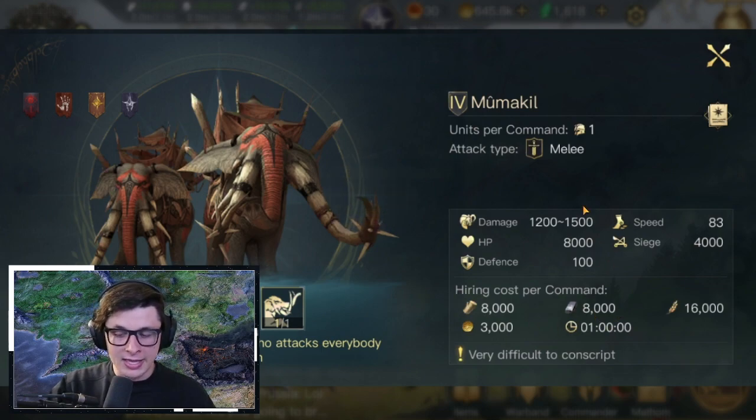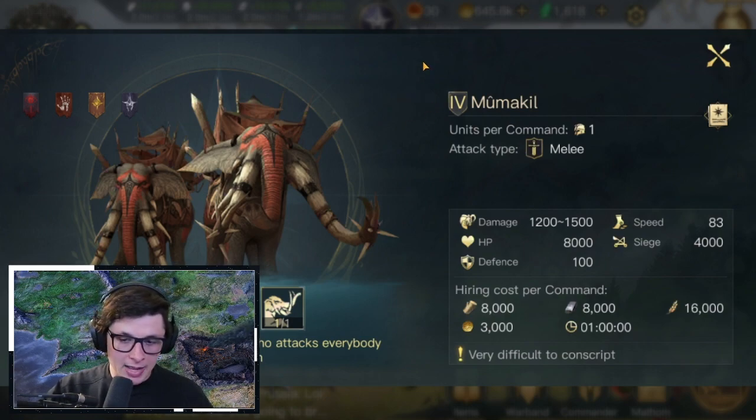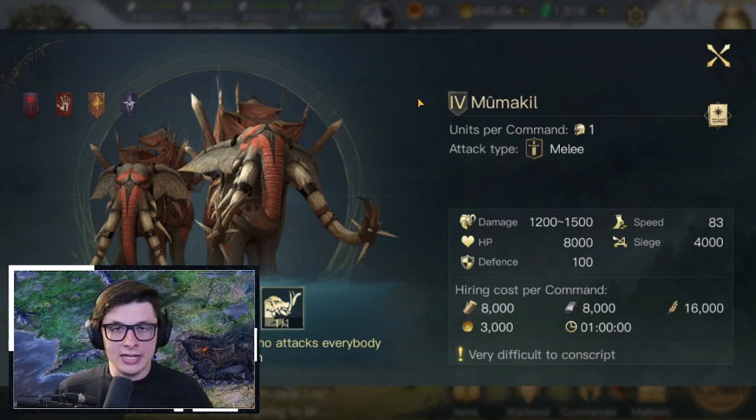But the idea is that you just want to spend less resources than your opponent that's using the Mûmakil. So again, they are 1 unit per command. They take an hour per command, so they take a long time to conscript, and they're expensive. So if you can take out half of an army or even a quarter of an army with a much cheaper army, then that's really a win, at least in my book. So some of the counters we're going to look at are really good, and you definitely get a win against them. Like, you lose less troops than they lose.